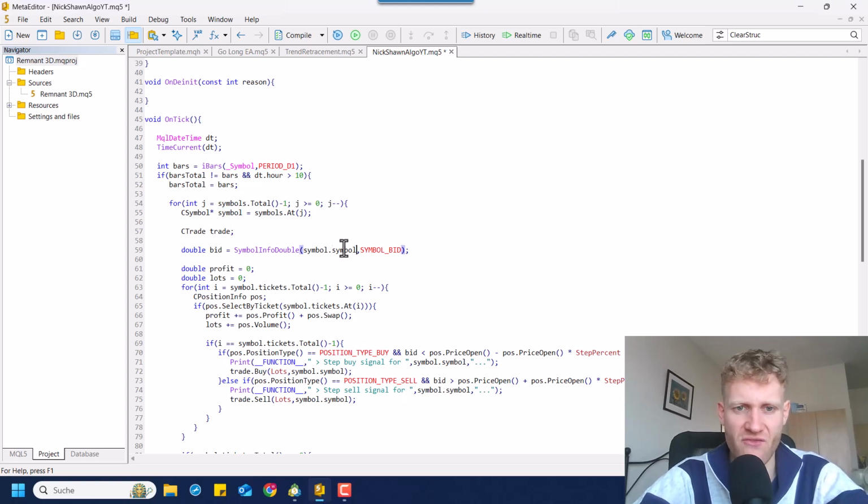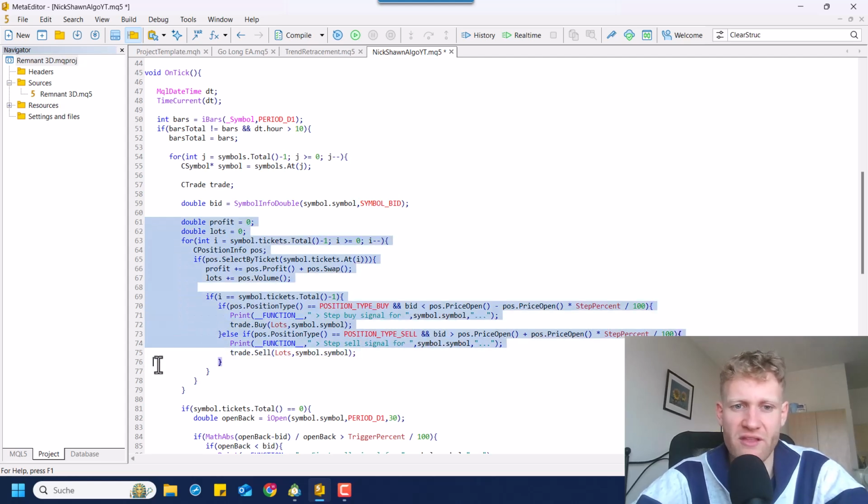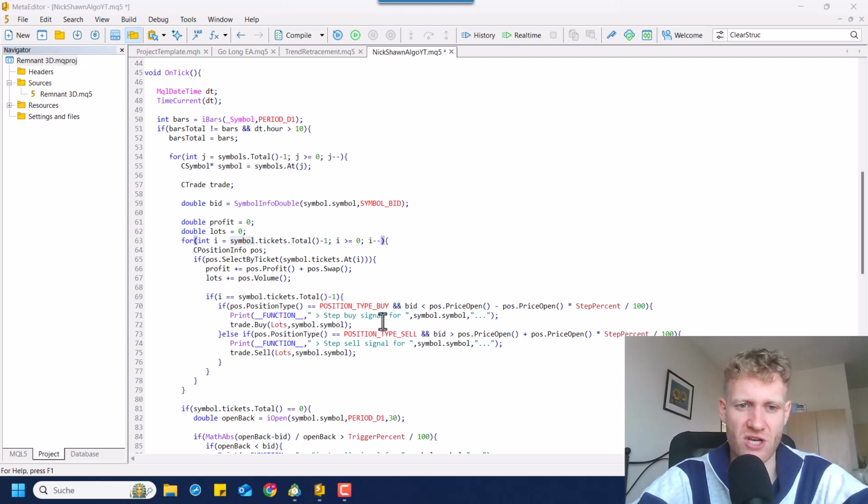So this is the variable which is part of this currently selected symbol object variable. Then for this currently selected symbol, we want to do pretty much everything that we did before. The difference is that we now no longer use a global tickets array, but instead we always use the tickets array from the currently selected symbol object variable.